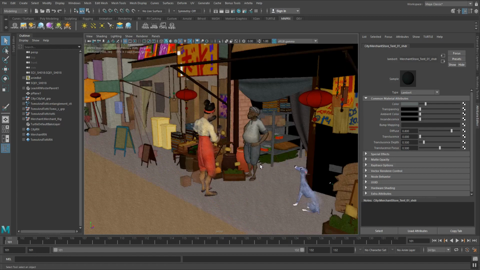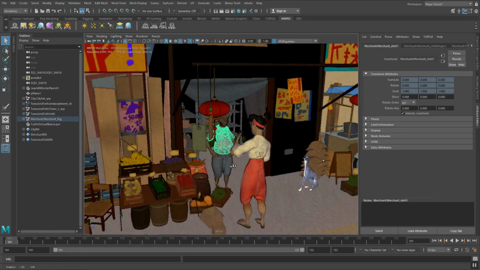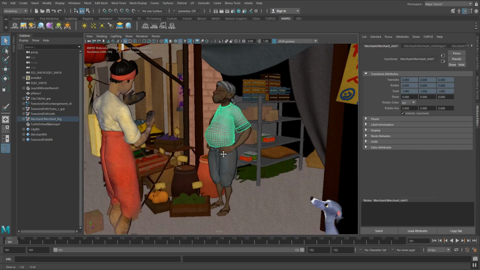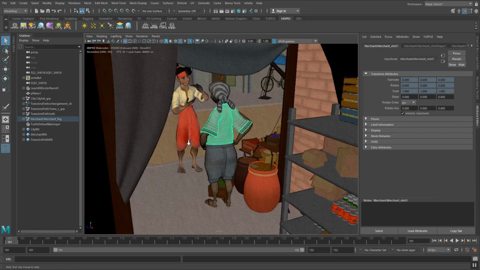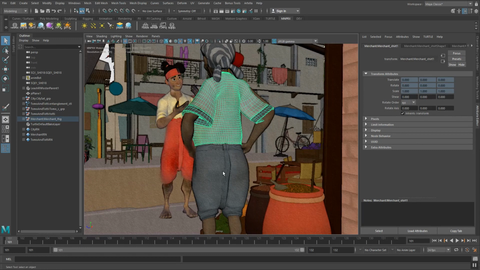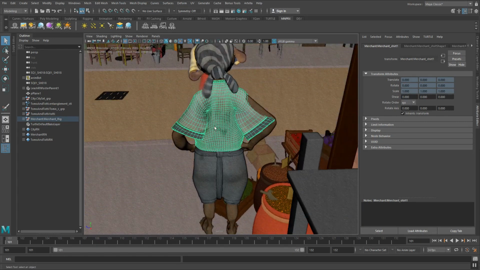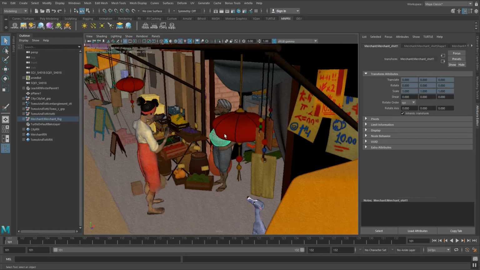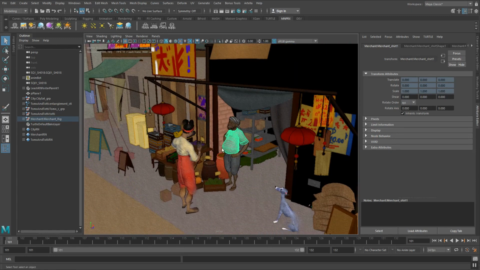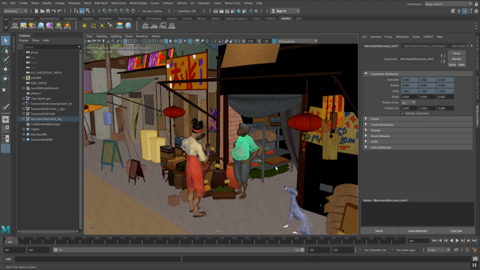While it is true that MNPRX also supports Lambert materials to a certain extent, as you can see, we can see the material here. The problem is that once you mix art-directed materials with normal Maya materials, you might see some ghosting. As you can see here, Tomo's art direction is showing through the pants or the shirt of this character with normal Maya materials. And this is because normal Maya materials don't support the art direction that MNPRX materials do. So without further ado, let's get started and learn how to do this.